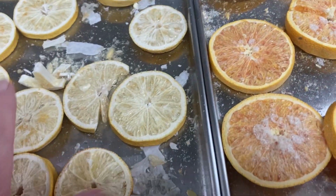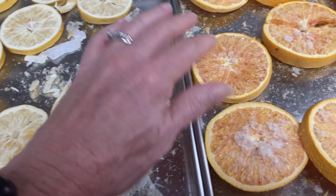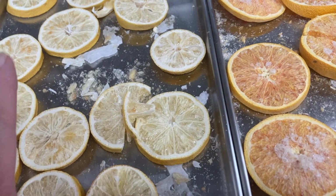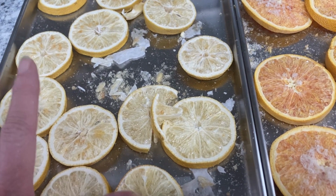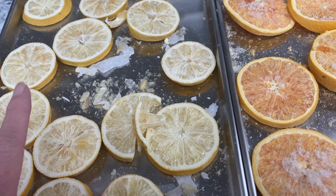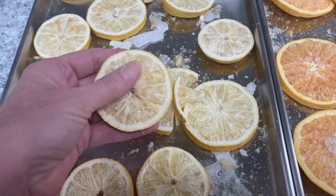Although this was one of the longest ones and I did encounter some issues with the parchment paper, I think this is probably going to be one of the most beneficial ones because this is vitamin C rich. You can dry these in a dehydrator, you can dry them in your oven, or you can use a freeze dryer. We're going to continue to freeze dry these.